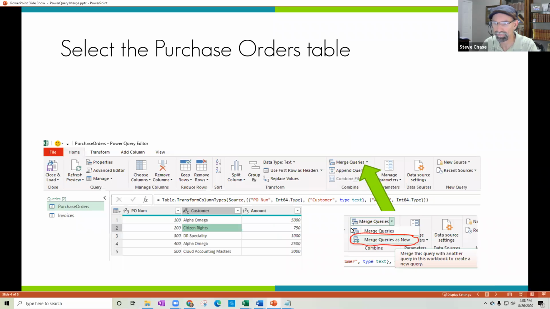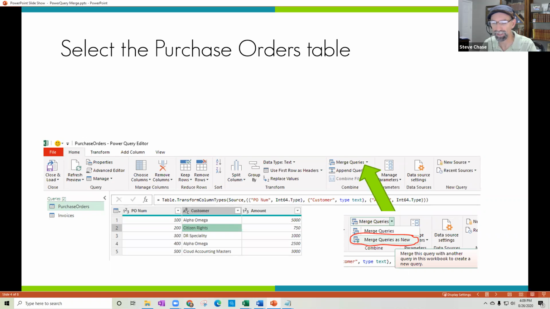So we do. On the Power Query editor, you have a button that says Merge Queries. It's in the Combine group, and you'll have the ability to merge into an existing query or create a new query. So I'm going to be sharing with you how to do Merge Queries as New.